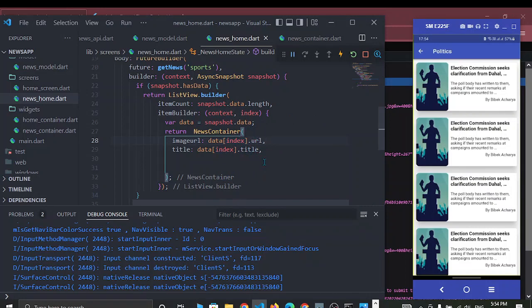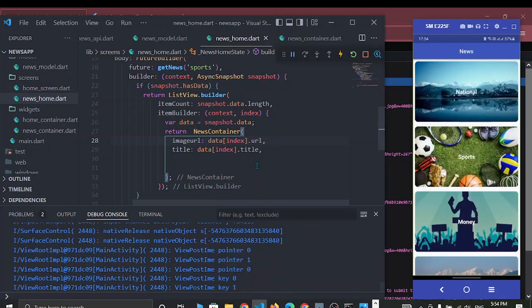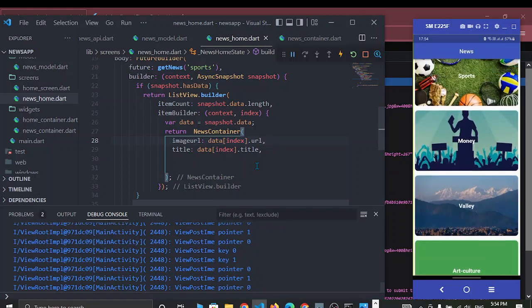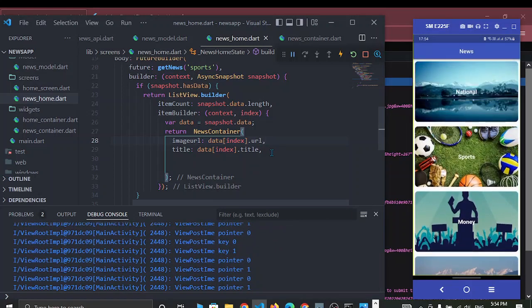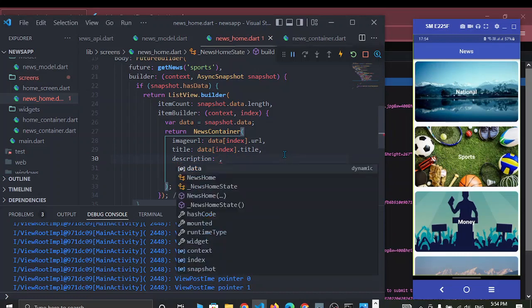So we have 6 sets of data maybe, so it will iterate about 6 times. So this value is going from 0 to 5.